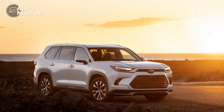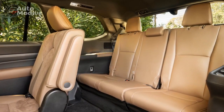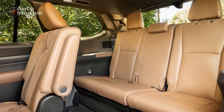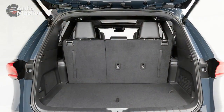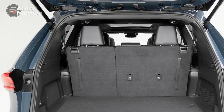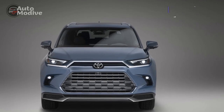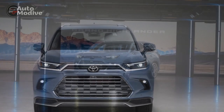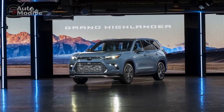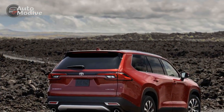While we recommend skipping it on the small Highlander in favor of the hybrid, we find the opposite is true here, assuming you're not looking for maximum fuel economy. Toyota seems to have done something — possibly additional noise insulation — that significantly reduces the coarse thrashing of the four-cylinder. With that reduced, the healthy torque and responsive transmission shine. Combined fuel economy is the lowest for this powertrain at 24 miles per gallon with front-wheel drive and 22 to 23 miles per gallon with all-wheel drive, depending on the trim level.